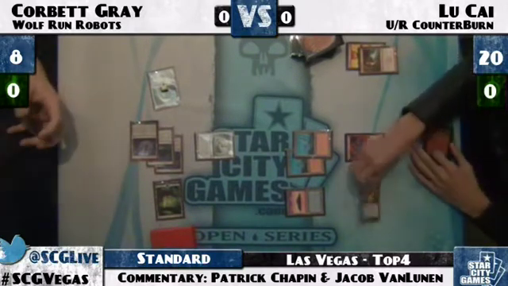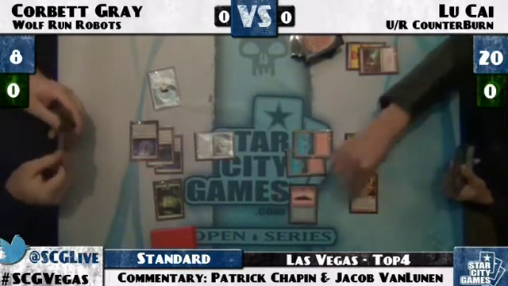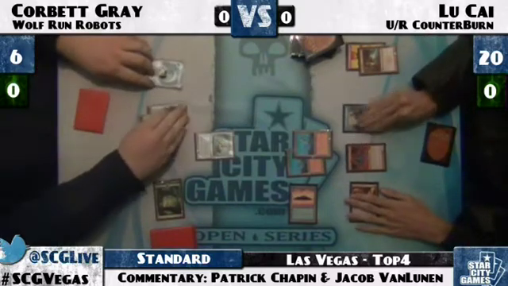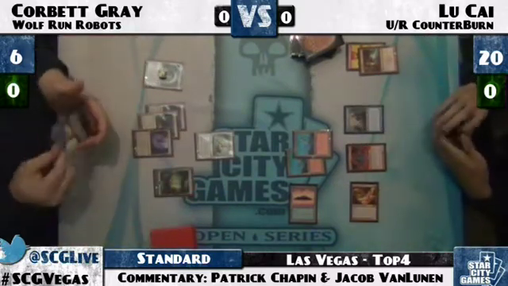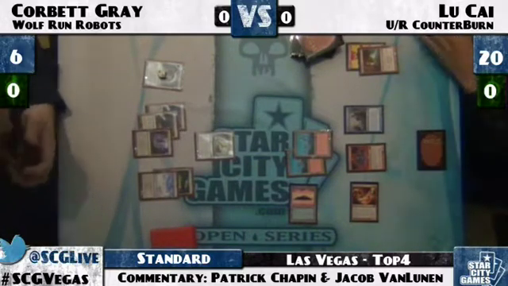Well, Gray's going to need to play... I guess if Gray plays a Primeval Titan next turn, he can drop 2 Glimmer Posts and get back out of this. There's 1 Glimmer Post. And now he can just Titan.